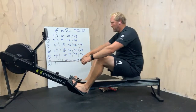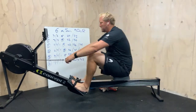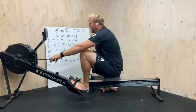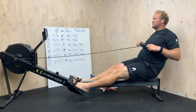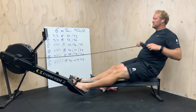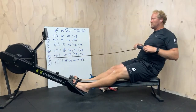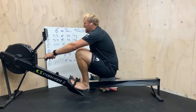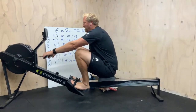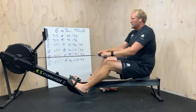Nice. Remember our ratio. Nice. Okay, keep that rhythm. Keep the flow. Good. Nice drive. Okay, shake it out. Stay loose. Feel the hang. Here we go again. Commit to that push. Feel the body weight coming. Okay, nice. Okay, that was nice. It was a good little sharp one to start.